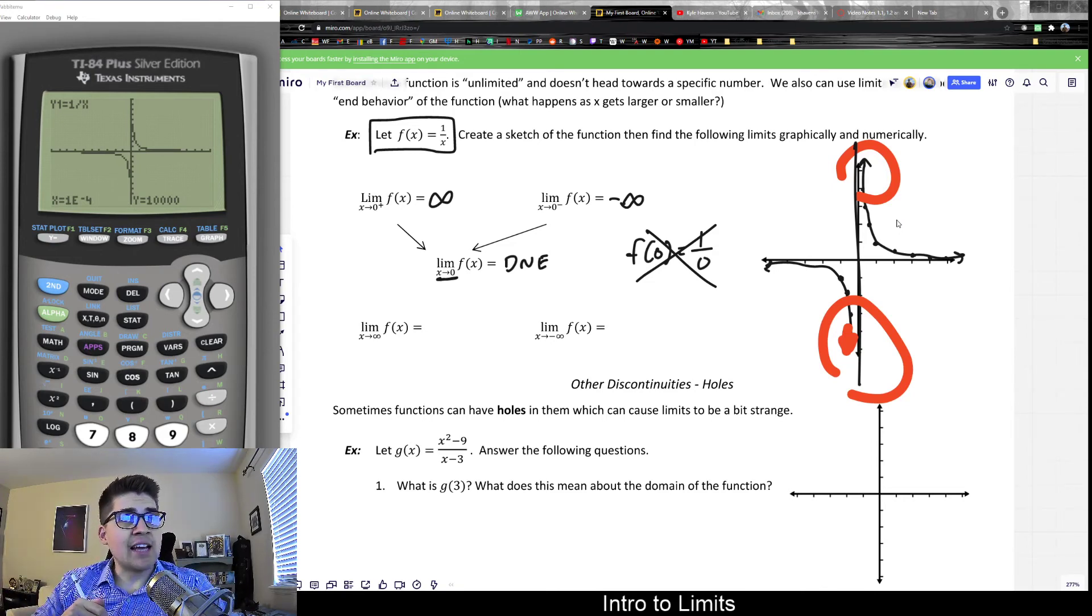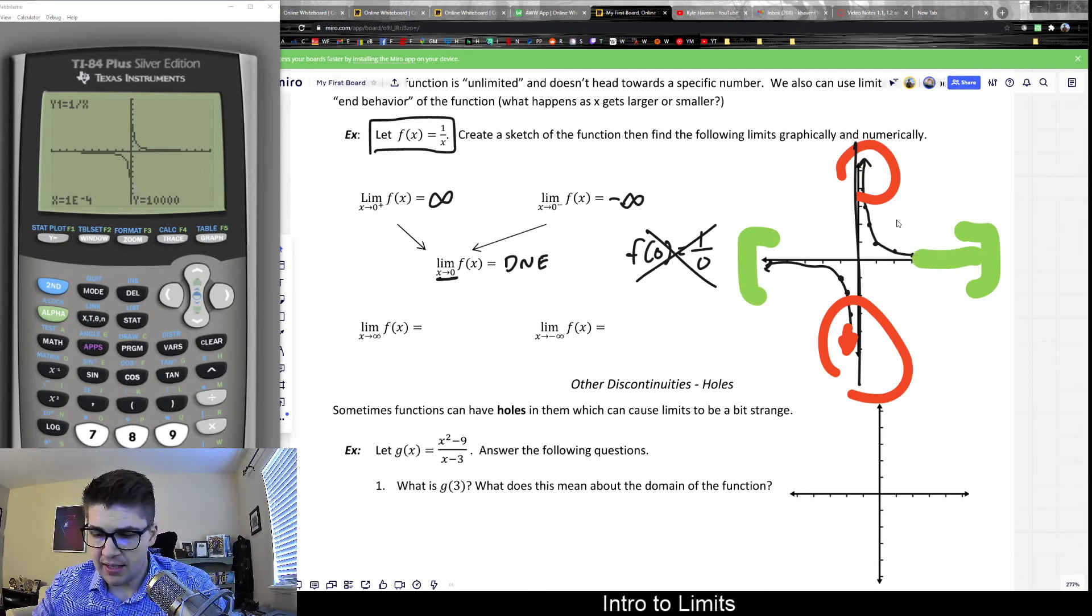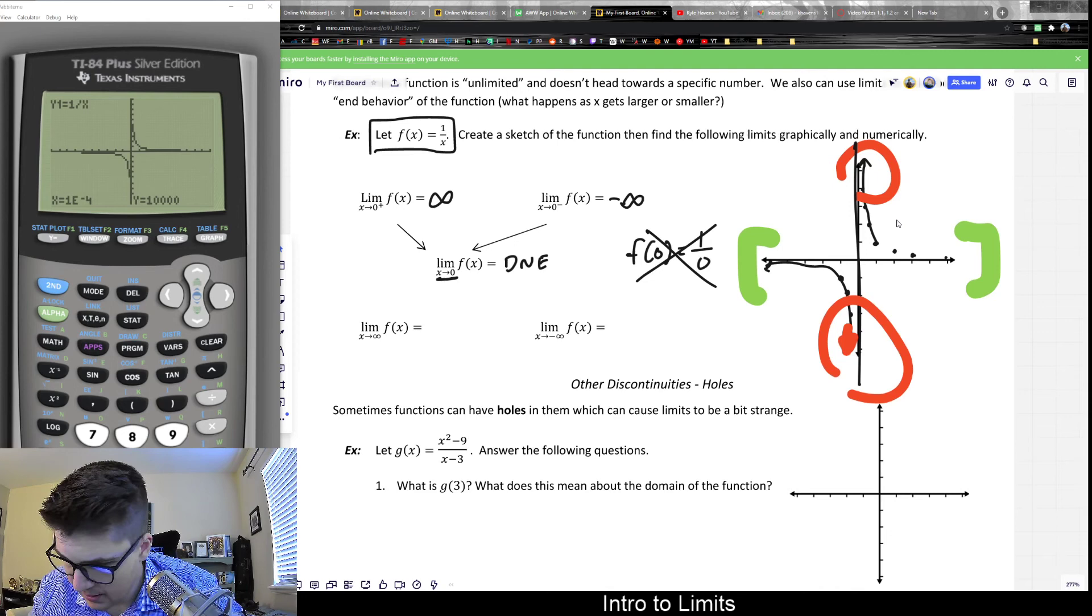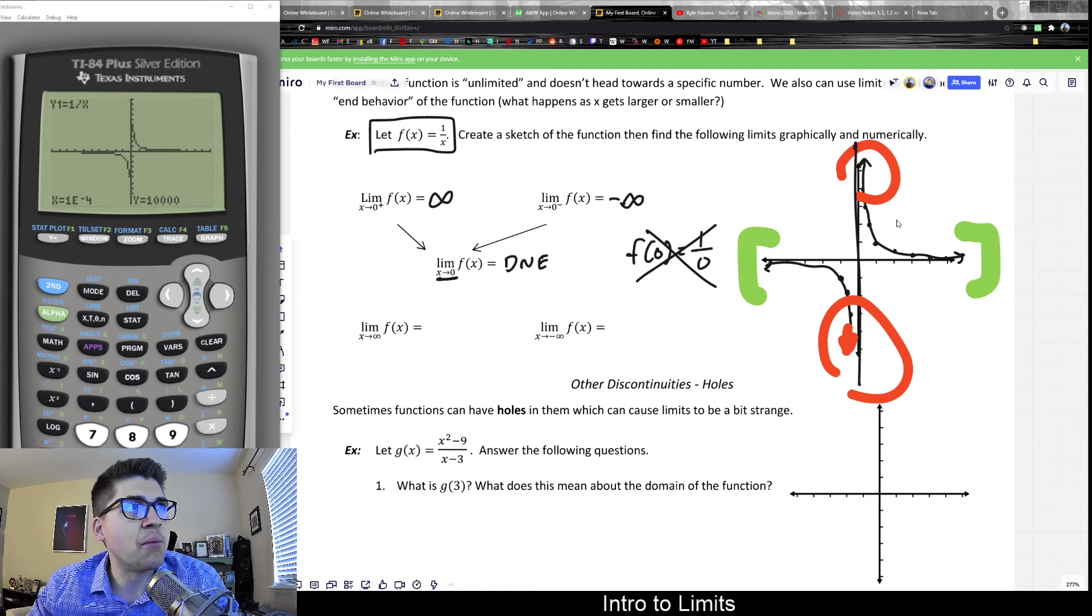And again, as we were reflecting with the end behavior notation, the other points of limits could be looking at, well, what's happening to the very right of the graph or what's happening to the very left-hand side of the graph. And in that case, the value of the function was heading towards 0. Whoops. I did not mean to do that. Is there an undo button on my iPad? I don't know, or I can't find it right now. Oh, there it is. Sorry, the program I used to do this has changed in the last month. So I'm still trying to get used to using my iPad with my lecture notes.